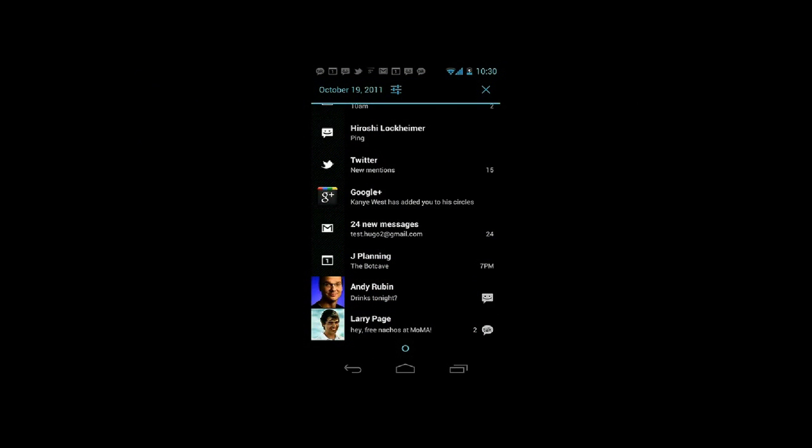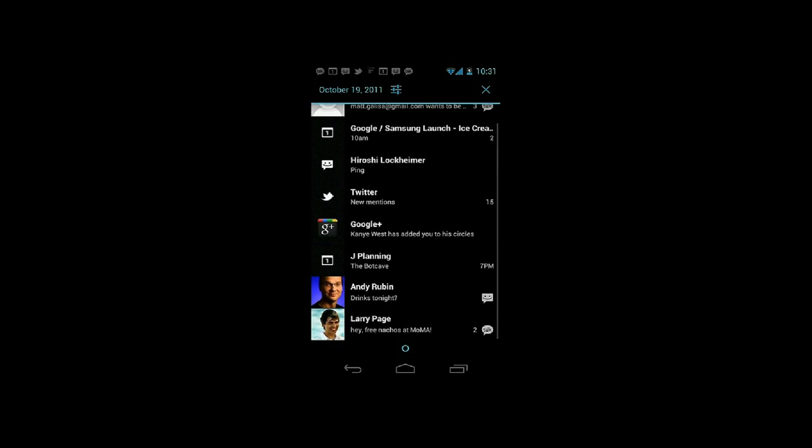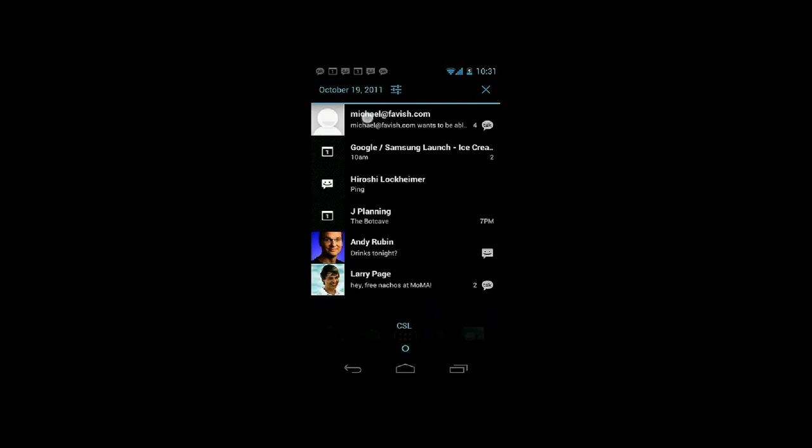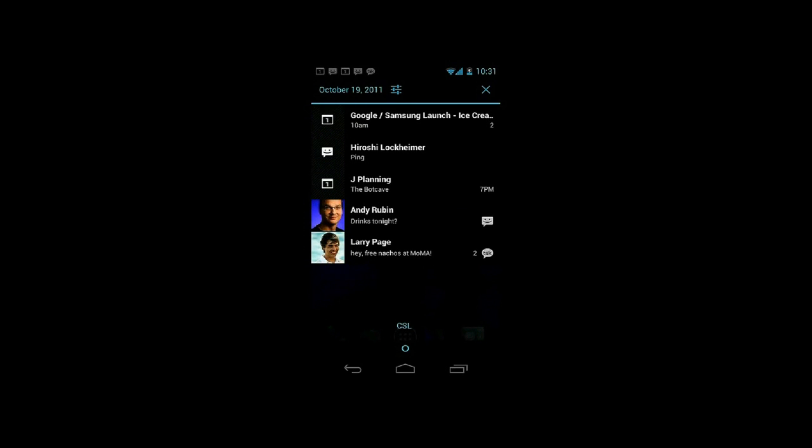Then we move on to the notification bar, and again this is kind of copied from CyanogenMod. You can swipe things away one at a time, which I love, because sometimes you've got some important notifications that you do want to follow up with lots of trash that you don't really care about, so a quick swipe and off they go. Also, you notice that for missed calls and texts, you have a little image of the person, which is kind of cool. Really like this.